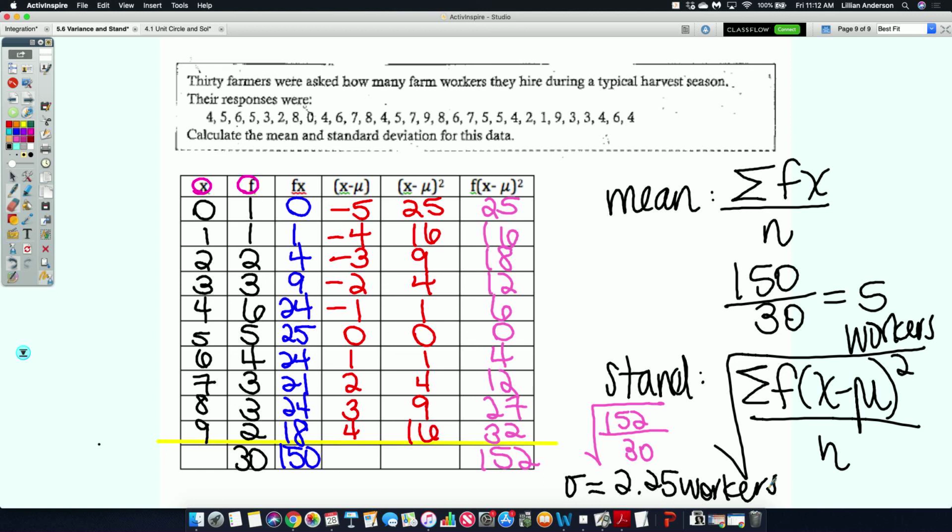Okay? Questions on how to do it by hand? This is the only time, unless you decide to do a statistics-based IA and use standard deviation as one of your mathematical processes. That's if you decide to choose. Some students like statistics as a concept, and so they want to do an internal assessment that is statistics-based.